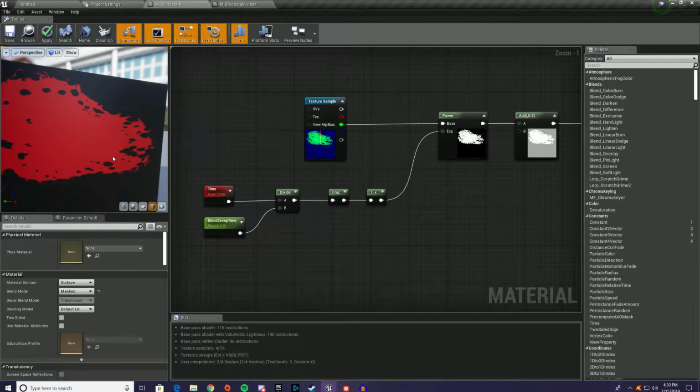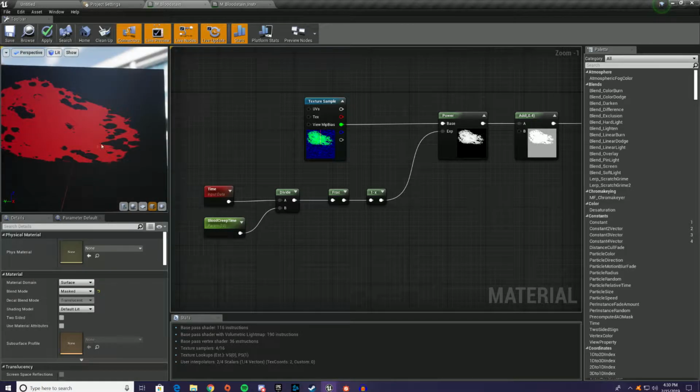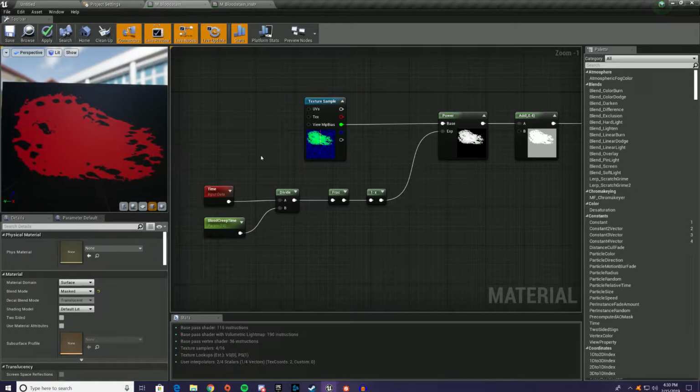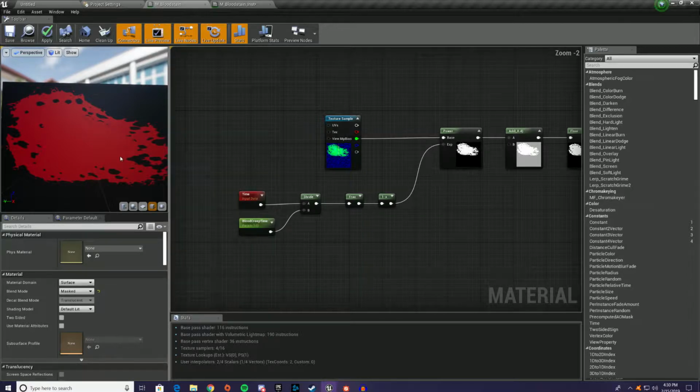And also, the more work that you put into how the gradient of the texture is, the better your blood flow is going to be, and the more of an artistically driven effect you can have. So this is just a procedural texture, but it looks pretty good for how much work that I've put into it up until this point. It's pretty quick to get to this point.